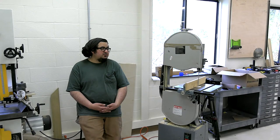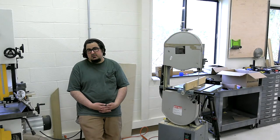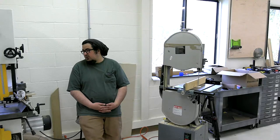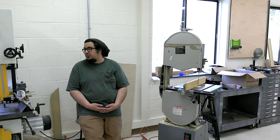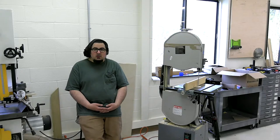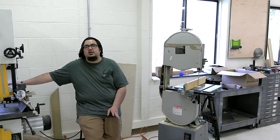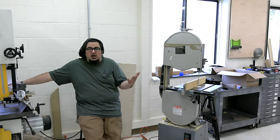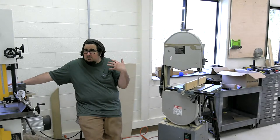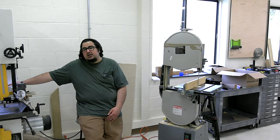I've seen a lot of people who make fences for the bandsaw. Unpopular opinion: if you're going to buy a fence, try and go with one that doesn't have the drift mechanism added into it. I have been struggling with the fence on this one, honestly, just because I don't know it. I need to pull out the manual and really figure out what's going on. But as I go to cut, I keep grabbing the wrong knob, and that's a me problem, I know. But simple is better a lot of times for me.